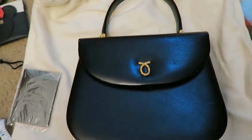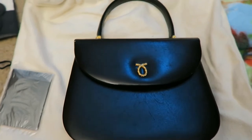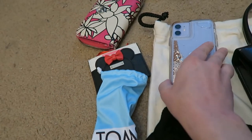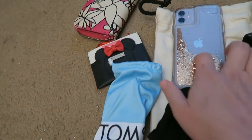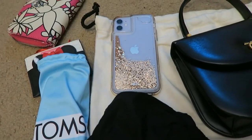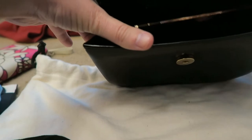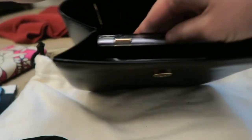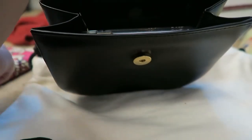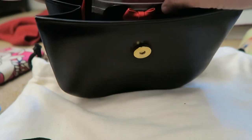I have a couple of items so we can do a 'what fits' test with my everyday essentials: a mask, phone — this is the iPhone 11 — wallet, card case, and sunnies. I'm going to put them in the handbag for you. This is a tight squeeze for the phone, but my iPhone does fit — it has to go right in the center. I would say this is a small handbag, so I wouldn't put too much in there.